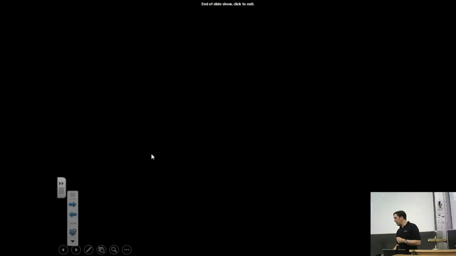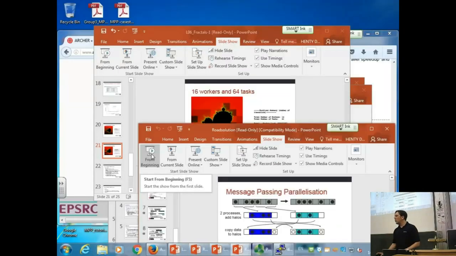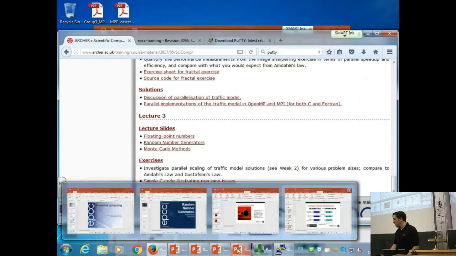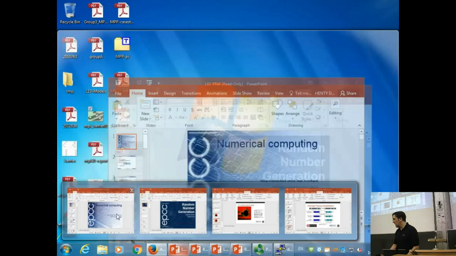So that was just a very brief overview, and I've given you code just to show you how this works in practice using MPI for message passing or OpenMP for threading. And that's up on the web, but I won't go through it here. But if you have any questions, you can get in touch. So that was just a brief recap of what we did last week.